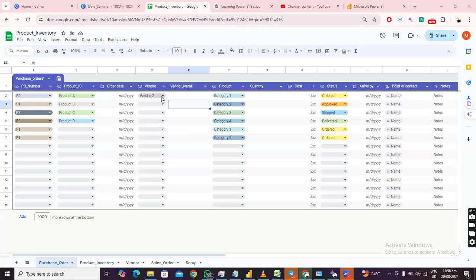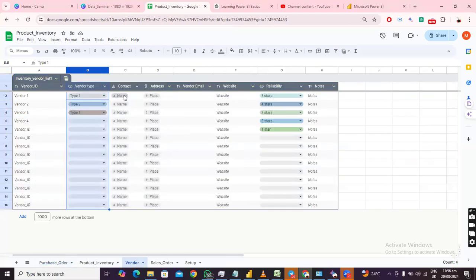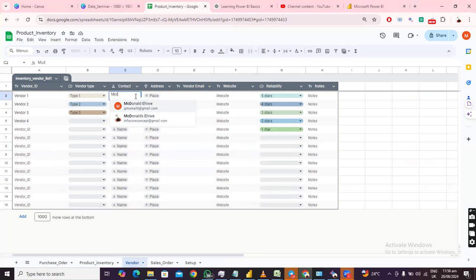So currently, this is vendor 2. So if I come down to the vendors list and I put in a name here as vendor name, I can say McDonald. Linda.